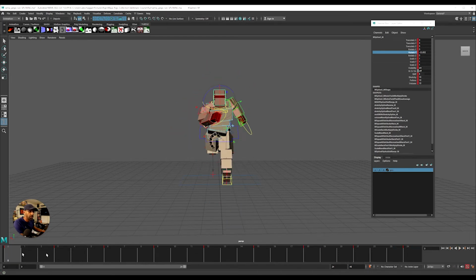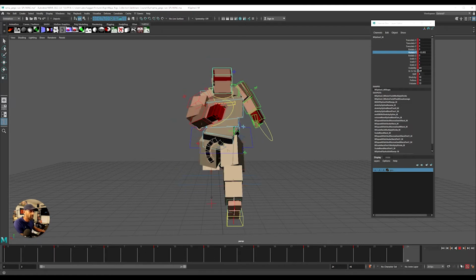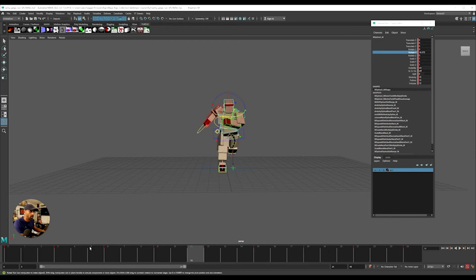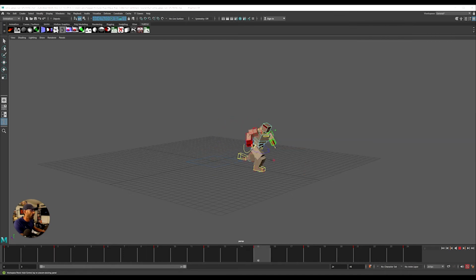And then we can middle click, go to the end and press S. Middle click the start, so it's the same as the end, the pose. And then you can always adjust a little bit. So it's generally looking forward, right?